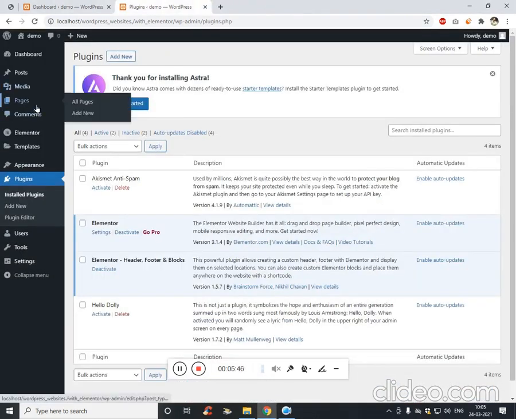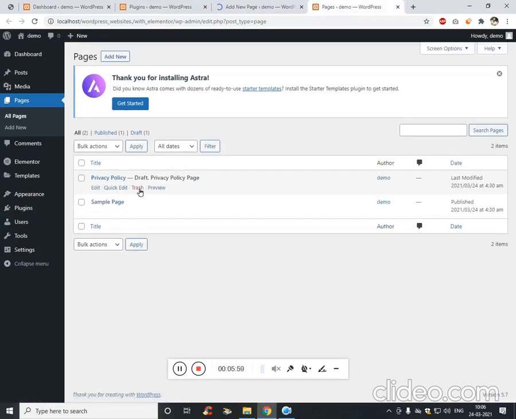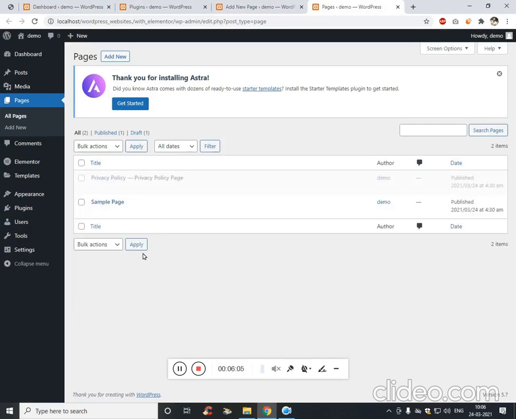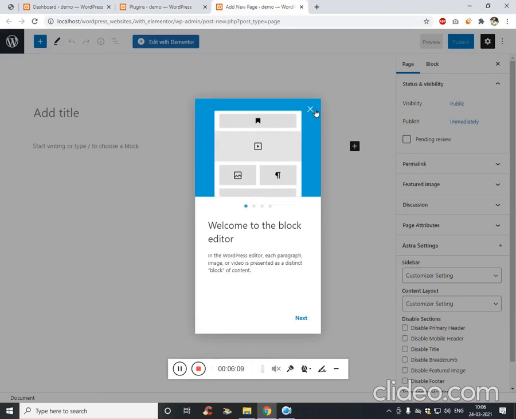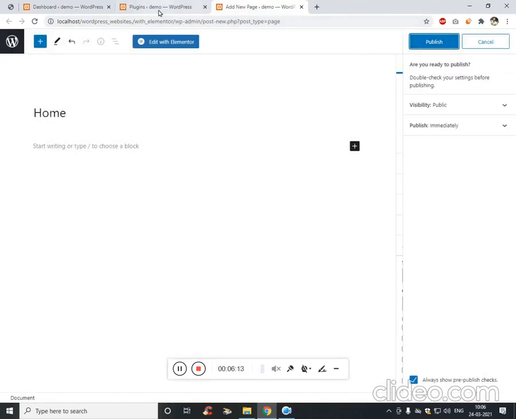Let's create a page so that we can make this a home page. Let's check first all pages so that we can add some of the pages available. Let's make this quick edit and move this to published so that we get some links on the navbar. Make the title home and click on publish.